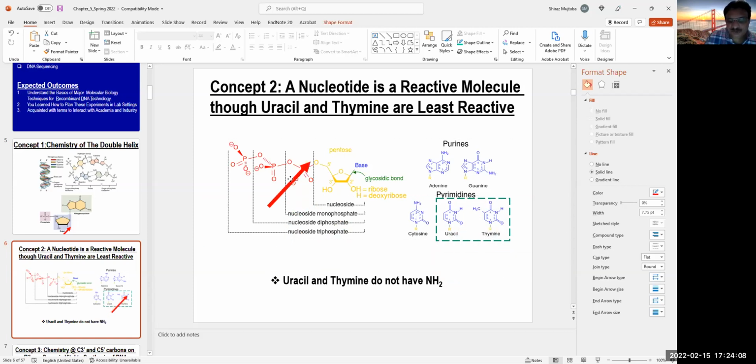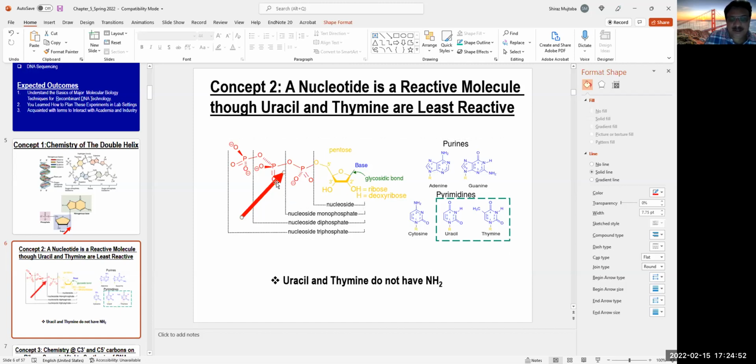Also, this is very important: without phosphate, the base and sugar are called a nucleoside. The nitrogenous base is attached to the ribose through a glycosidic bond at the first carbon atom. Then with one phosphate, it is a monophosphate nucleotide, then a diphosphate nucleotide, and a triphosphate nucleotide. So this is the building block for nucleotides, right?